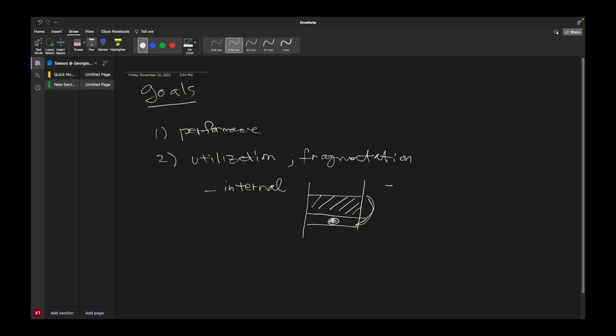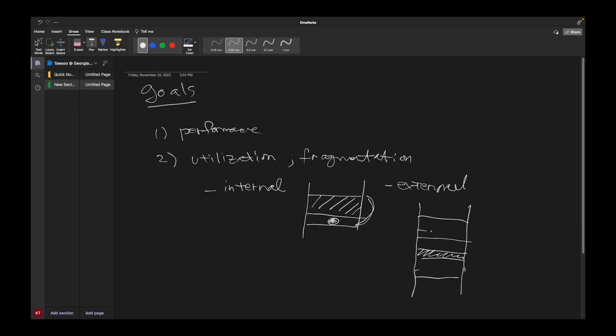Another type is external fragmentation. This is more subtle. You have, say, a sequence of allocations, like assuming there are three allocations happening in the system, and there are some free memory regions.